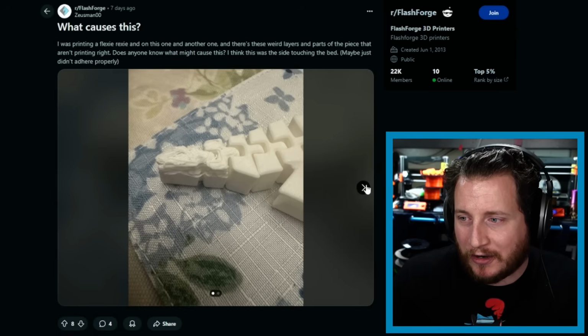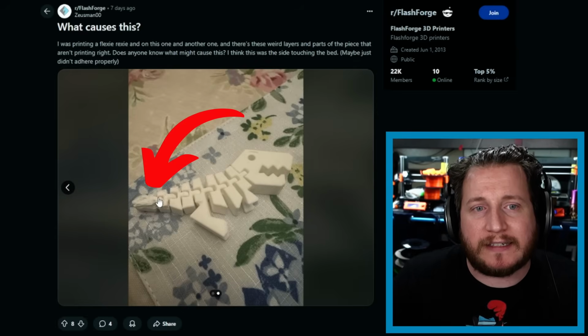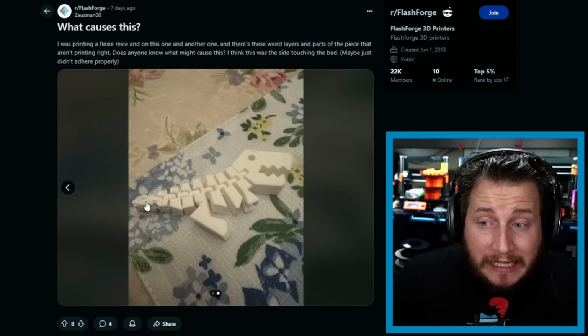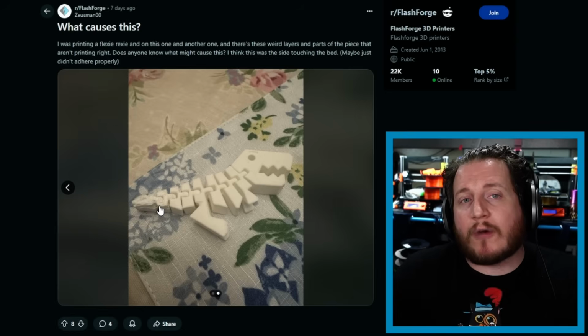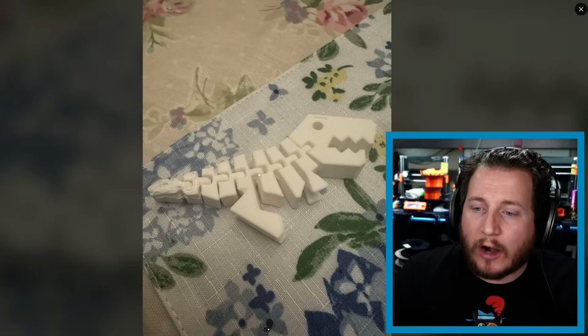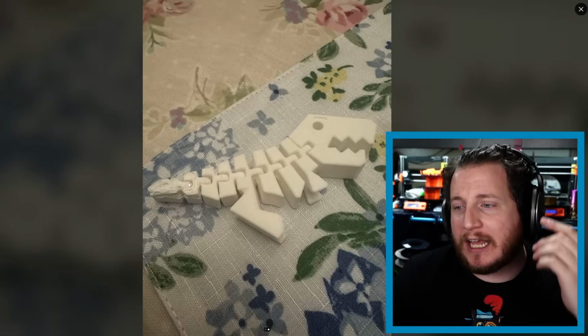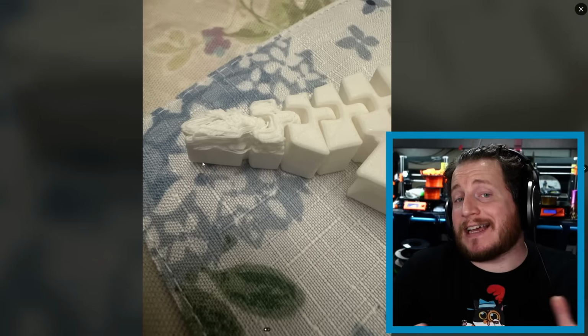My best guess here, and I think the safe guess, is that these two tail section pieces popped off the build plate. Likely, the tip popped off first and then broke off the section right above it. And so it's moving around a little bit as the printer is trying to print it. So the print head will kind of drag the part around, but because the rest of the parts of this flexi-t-rex are properly adhered to the build plate, you don't see that issue there. So that would be my best guess as to what's happening.